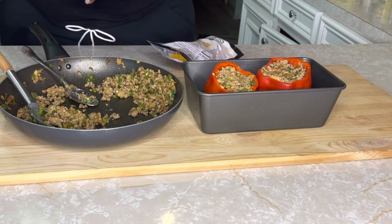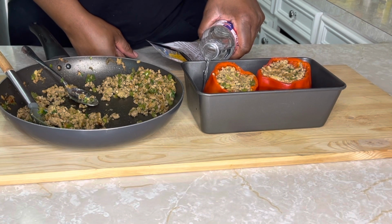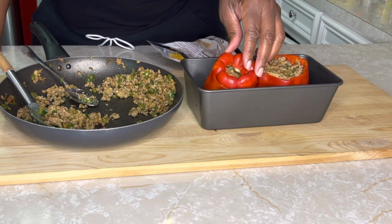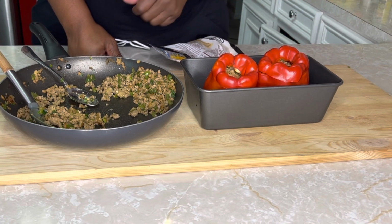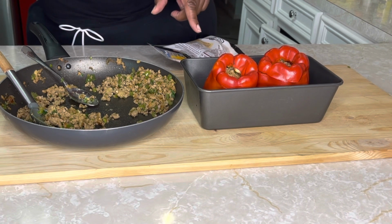And what you're gonna do, you're gonna put a little water at the bottom, because you don't want your peppers to burn. Just put a little bit, so it can steam really well. Okay, these tops, I'm just gonna put these tops on it like so. When you boil them sometimes, they shrink a little bit. And I'm gonna put it in the oven and let it cook for about 15 or 20 minutes. I'm gonna take it out and I'm gonna show you how I'm gonna do it at the end.